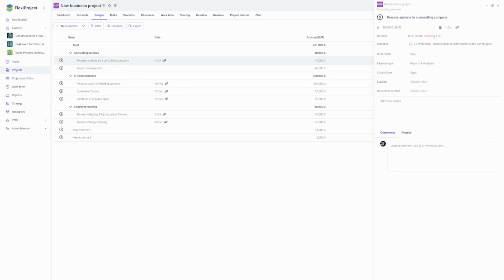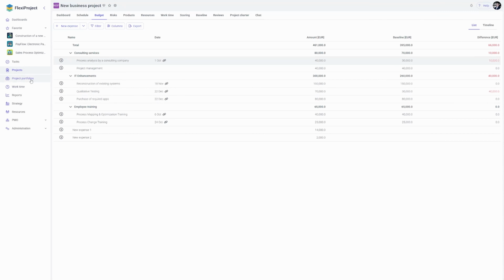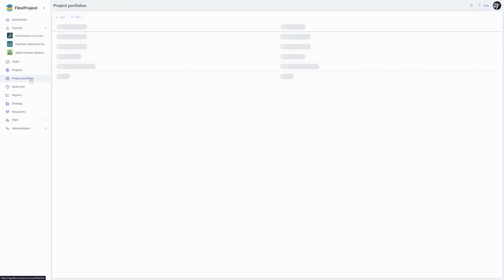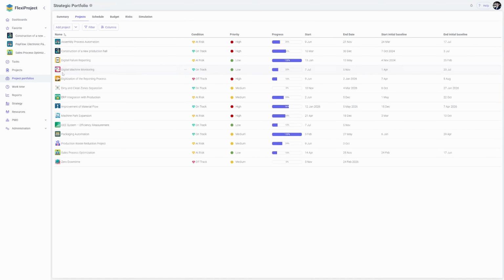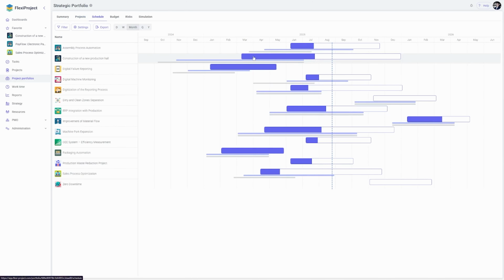If I want to view my baseline plans elsewhere, I can do so from the project portfolio perspective. After entering the schedule, I can see the current state of implementation. These are represented by the large blue and white rectangles. In this view, we can see the schedules and baseline plans for a sample portfolio of several projects.